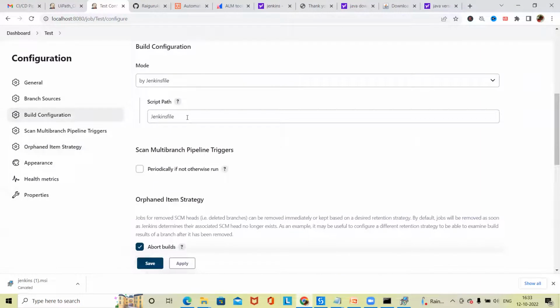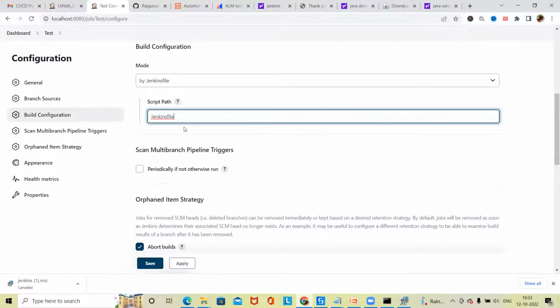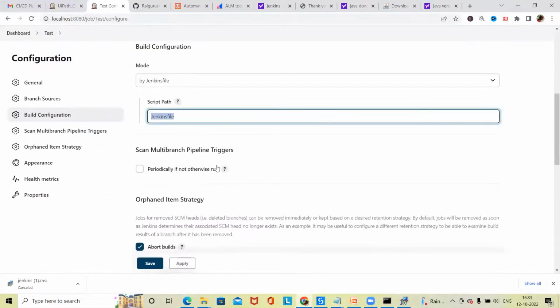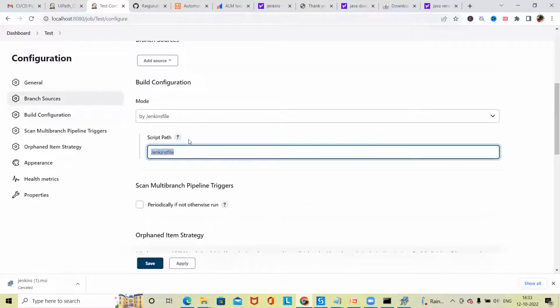Because here you have specified the Jenkins file, we have to run the process accordingly. But if we add some auto trigger script here, this code will execute according to the set time. Because we have not specified the auto trigger code here, that's the reason we have to trigger it manually.